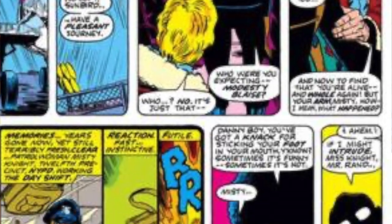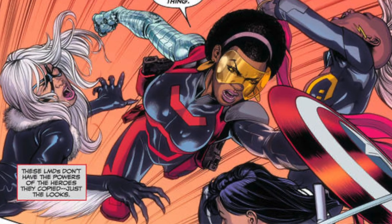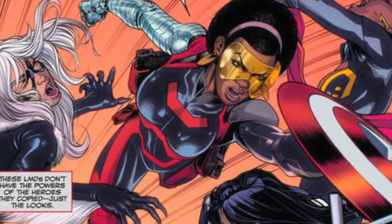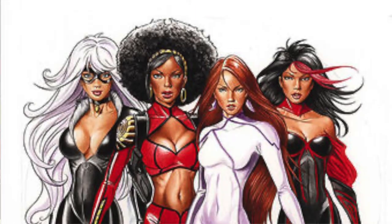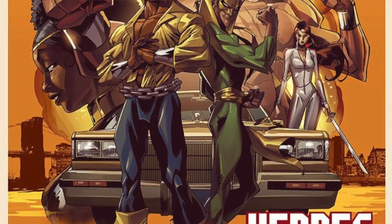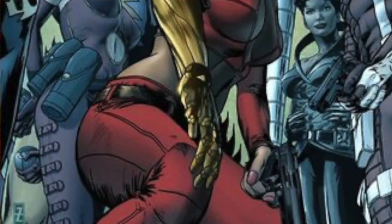I don't really go into the history of the character, but she's a police detective who lost her hand in a terrorist bombing. Stark Industries, Tony Stark, gave her a robotic hand, and she went into crime fighting and sort of being a private detective. Formed the Daughters of the Dragon, which is like a Heroes for Hire kind of thing with Colleen Wing. Then they actually were Heroes for Hire with the two of them, the Black Cat, Shang-Chi. She's done it all. She's done a lot. She's a really great character. And now she's head of security at Ravencroft, which is a great series.